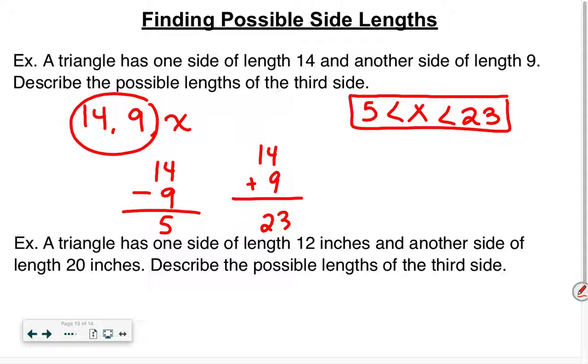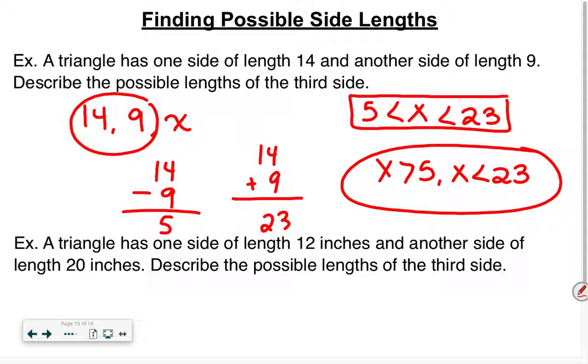Now, I've written it as what's called a compound inequality. You guys learned this last year, how to write a single inequality. If that doesn't make any sense to you, that x is going to be greater than 5 but less than 23, then just write it as two separate inequalities. X needs to be greater than 5 and less than 23. I'm fine with that. But it needs to be somewhere in between there. It can't be 5 and 23 because then it would not work in the whole adding the two smaller numbers being bigger than the big number. But somewhere between there. Okay? Now again, I could explain to you why that theorem is like that, but for the sake of time, I'm just going to jump straight to the little trick here.